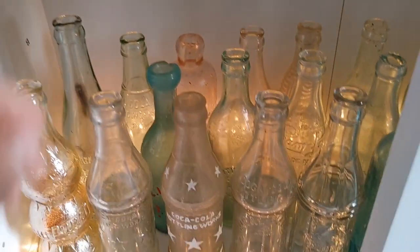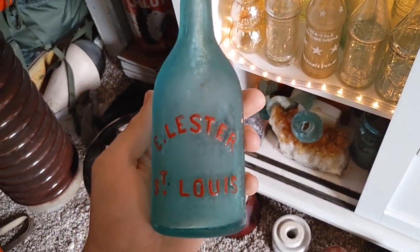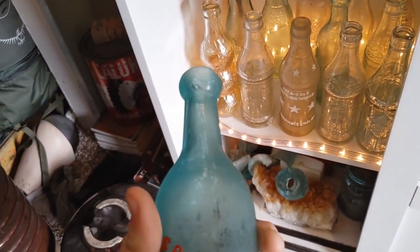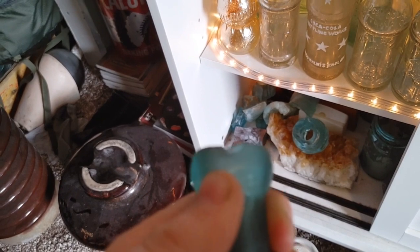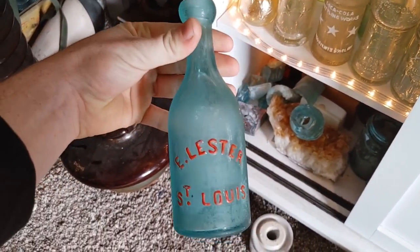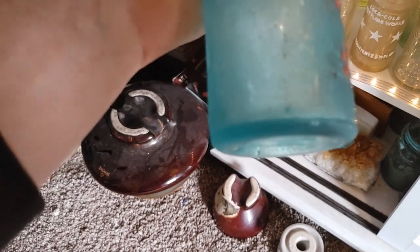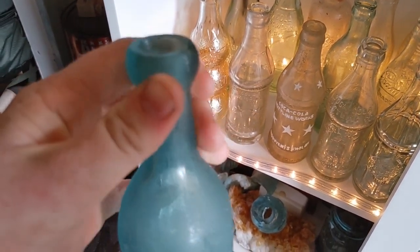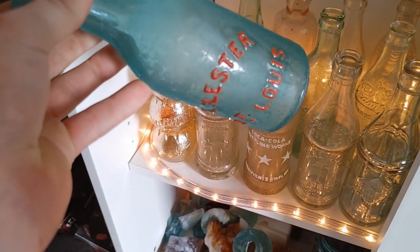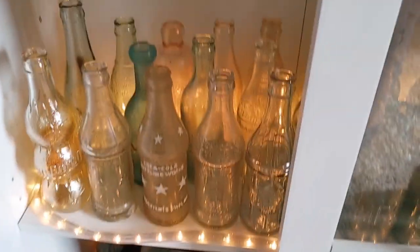If anyone's from St. Louis, contact me — I am selling this. It is a pond-tilled mineral water from the 1860s in really good condition. The only damage is a little chip and a few scratches throughout. That missing chip is the only glass damage. If you're interested, it's for sale — selling it for $60, which is about what I paid for it.